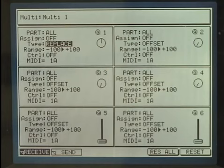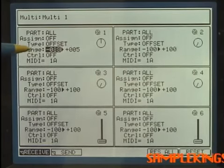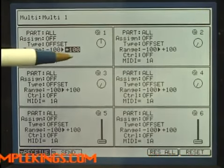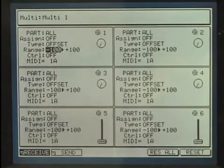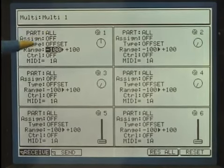Now below that we have type. We can replace or offset. This has to do with the way we turn our knob. Read more in your manual to understand this properly. Now here we have a range. We can select a range from -100 to +100. That means we can take this knob and bring it down to the bottom like this, and we're going to be at, wow, -100 from where we were before, or +100 from where we were before. So you have to make sure you understand where you are in your sequence, and in that particular sound, how far you want to actually affect the range of that sound.